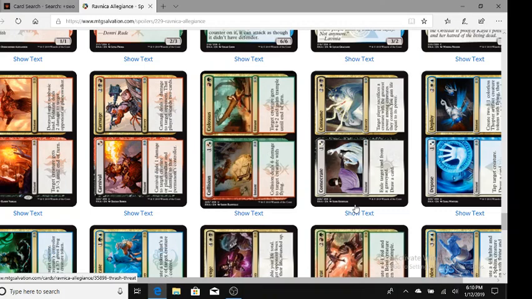Let's see. Carnival, it's Rakdos. It deals 1 damage to target creature or planeswalker, and 1 damage to that permanent's controller. Then Carnage, 4 mana, deals 3 damage to target opponent. That player discards 2 cards. Look at this. This should have been the rare one. That should have been the uncommon one. Bedazzle's bad. I don't know what they were thinking with that.